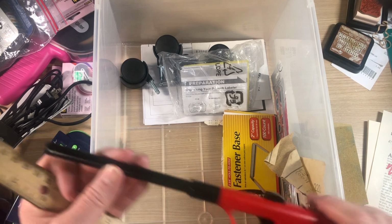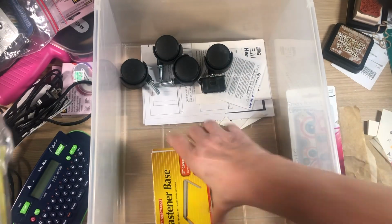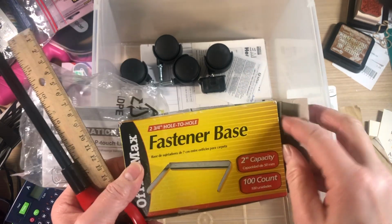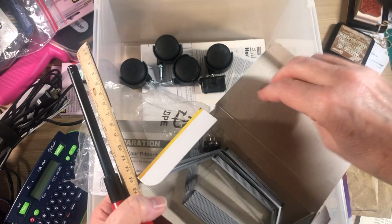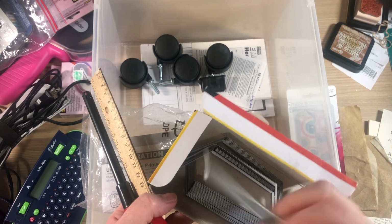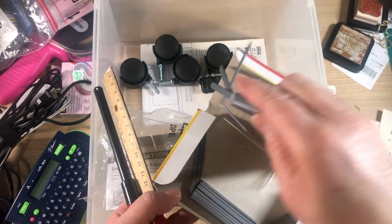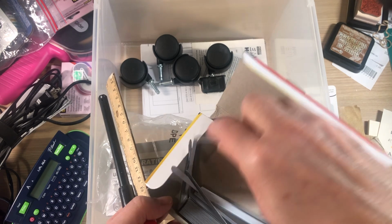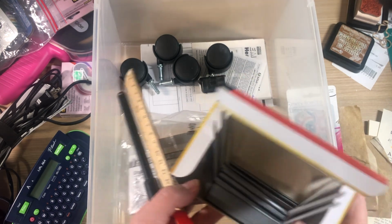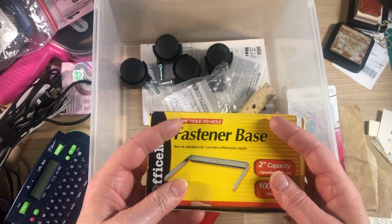This is useful for things in the craft room. And then I thought these would be cool for using in journals or just doing kind of interesting page effects. Oh look, there's a mini binder clip. My husband cleaned these out of his office a long time ago, and I still think they're really cool. So that is something to use or donate. Since it's been down here for so long, maybe I should just put it in the maybe pile.